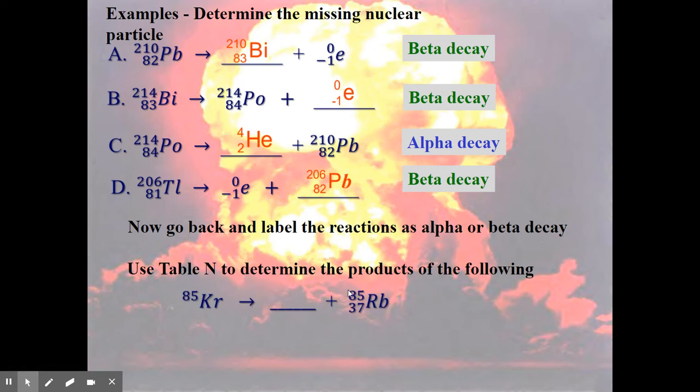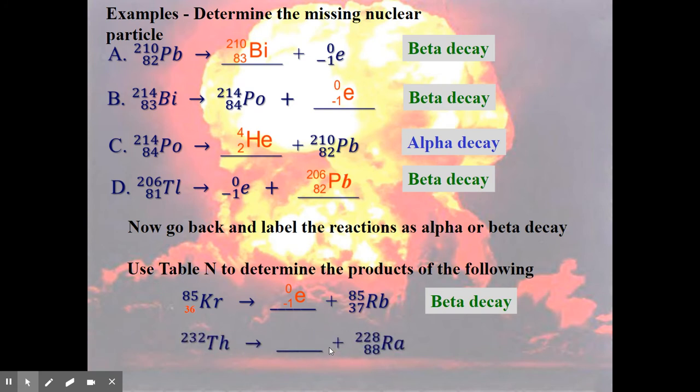All right, they have the same mass, so the mass of the missing particle here is going to be 0. We need to look up krypton's atomic number, which in this case is 36. Now we have to figure out what number plus 37 equals 36. So 37 plus what equals 36? 37 plus a negative 1 equals 36. And then the top number is 0, so negative 1 over 0, or 0 over negative 1. I said that flip-flopped. This particle is a beta particle, so this is considered beta decay.